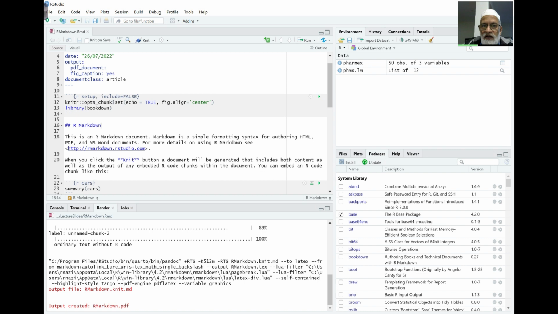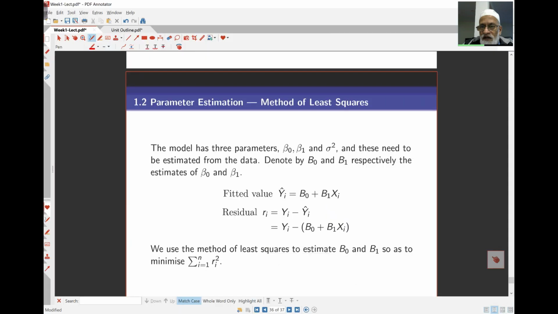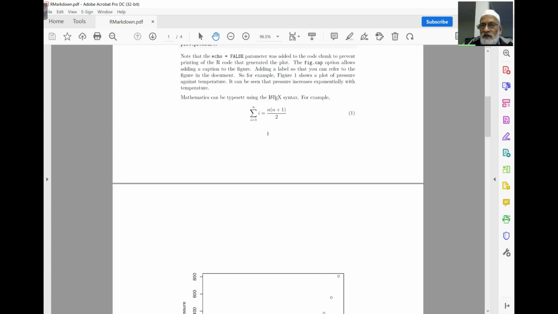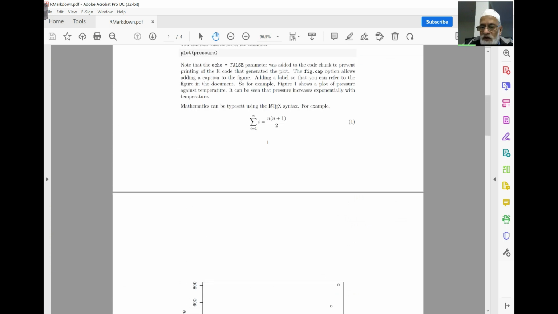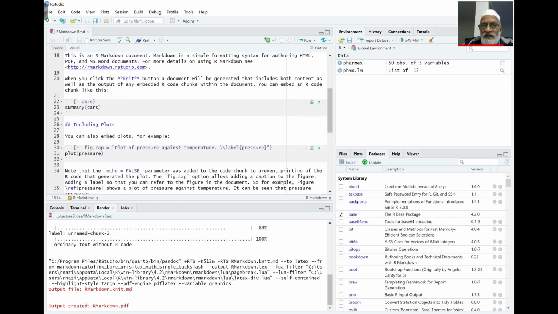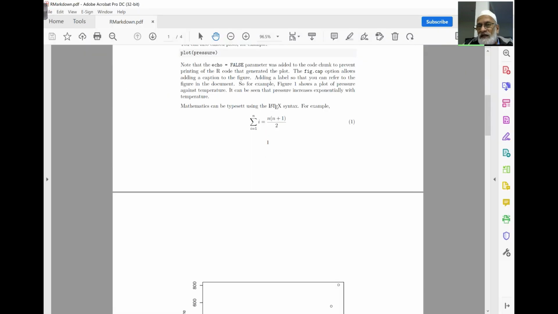If I go back to my R Markdown file, in my plot here, there's my caption. I've got a label here, pressure, so I can refer to that as pressure. So, this is "Figure 1 shows". If I go back to my R file here, my label is pressure, so it says here that the fig.cap option allows a figure reference, pressure. There's my label pressure that I'm using over here, so it can refer to this by name in that sense.